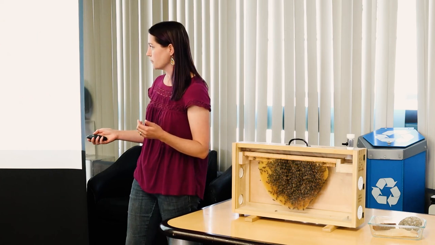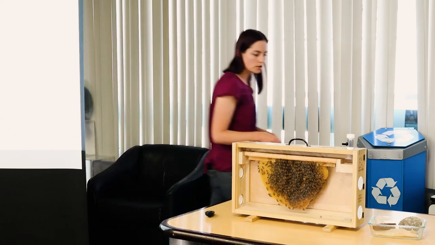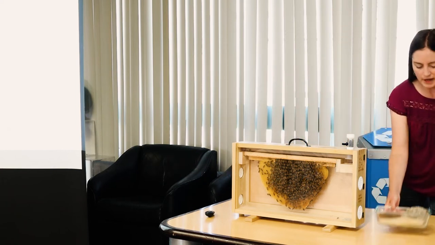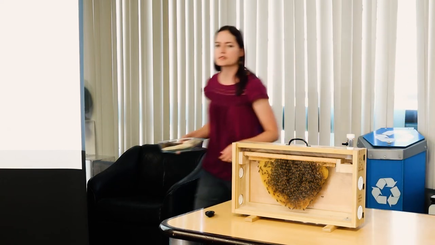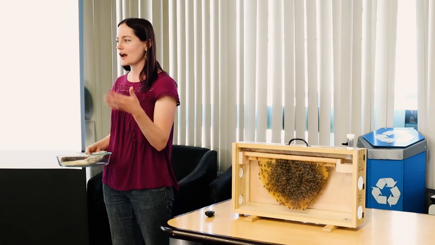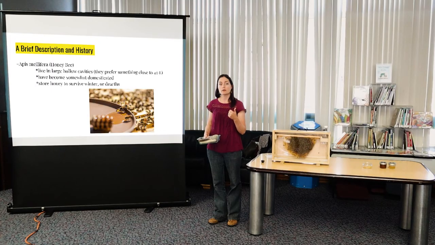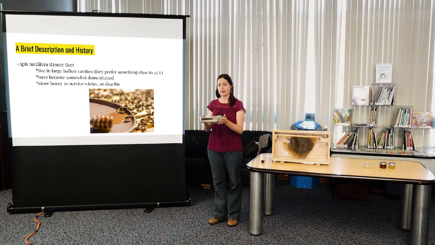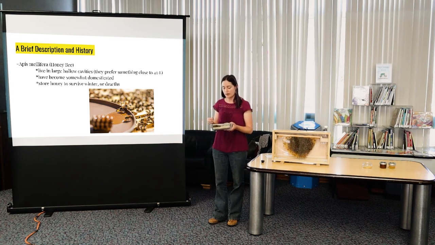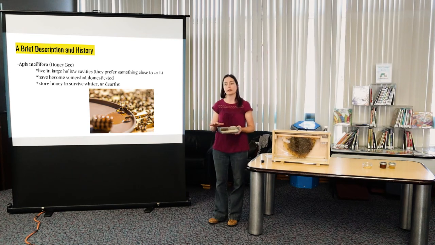So but yeah, they're a good example of bees that live in the ground. And they have just like a little hole about that big that they go into. And so obviously, that's not about honeybees. But I think to understand the honeybee, we need to know that it's only one of 20,000 species. And so Apis mellifera. So I didn't put anything about this on the slideshow because I'm going to pass around some things. And you don't have to touch this if you don't want to. But there's not a whole lot of people to pass it around. So yeah, I'm just going to pass it around. If you all leave it in the bowl there, that's what we'll do.